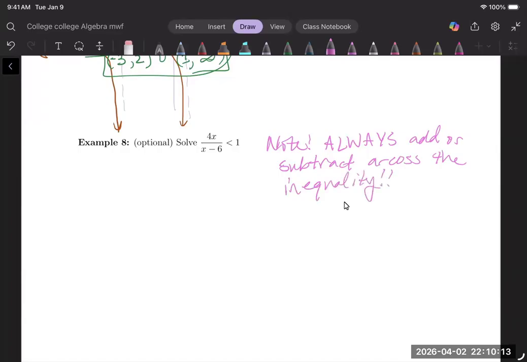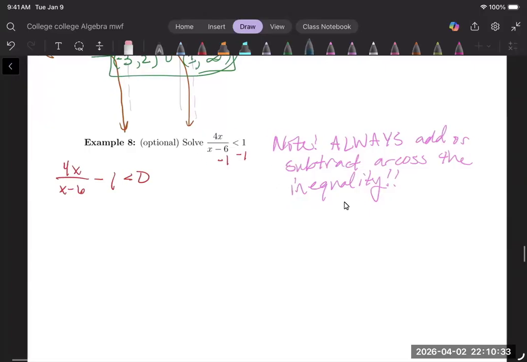So what I mean by that is that we are just going to subtract the -1 over. They have 4x over x minus 6 minus 1 less than 0. For this instance, it's like, okay, that's weird, but sure, why? So let me make one up to really hammer it in. What if I had, say, 4x over x minus 6 is less than, I don't know, 2 minus x over x minus 1?